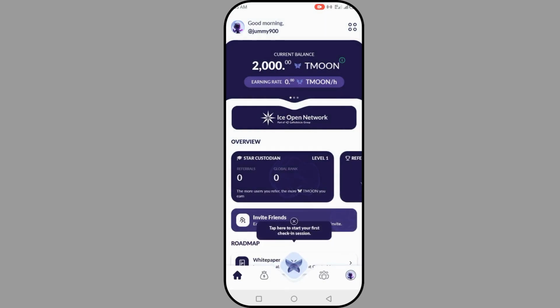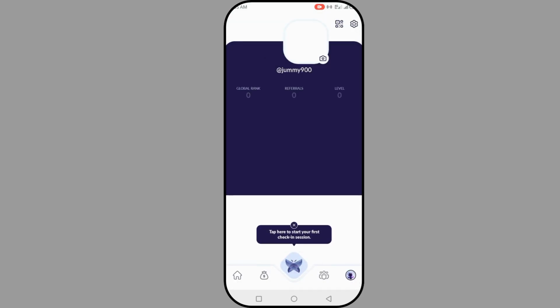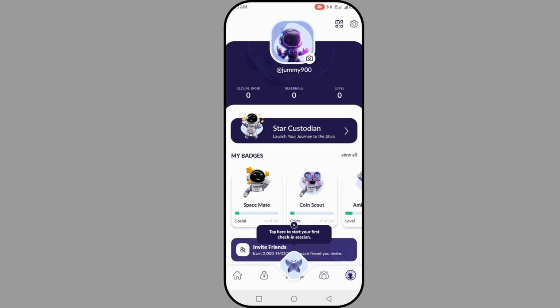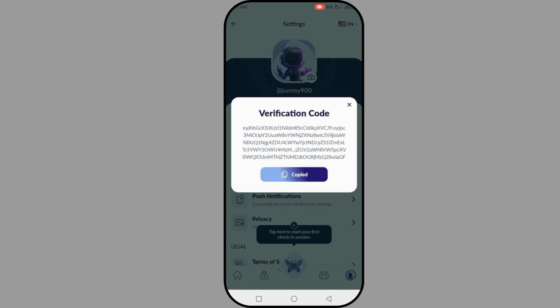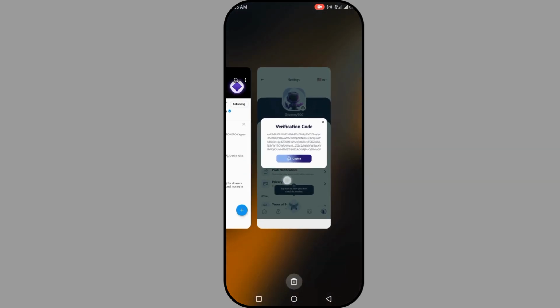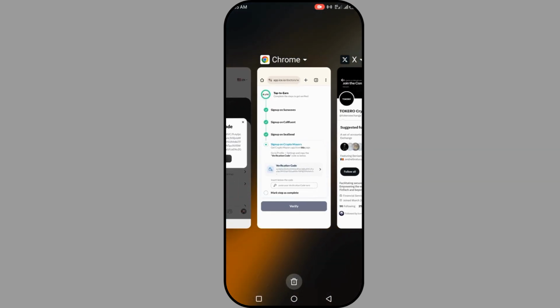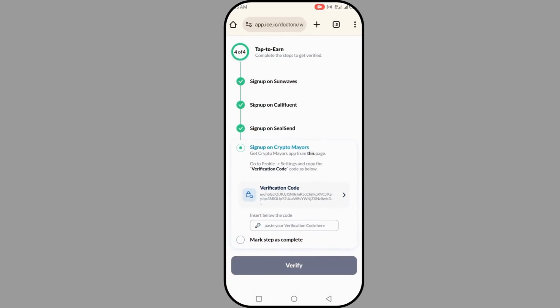Click on close. Click on your profile icon here. Click on your settings. Click on the verification code. Copy the code and go back to your Chrome. Open it. The next thing you need to do is paste your verification code of the Crypto Mayor. Paste. Click on mark as complete.